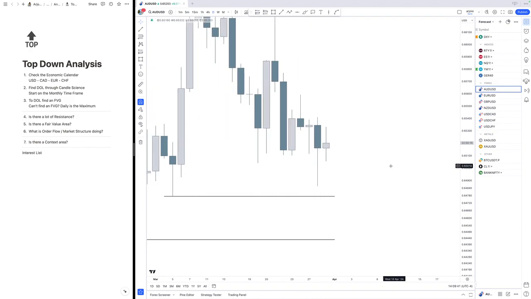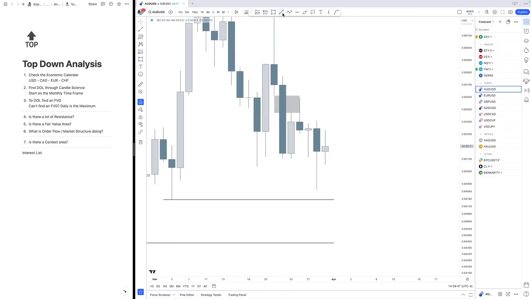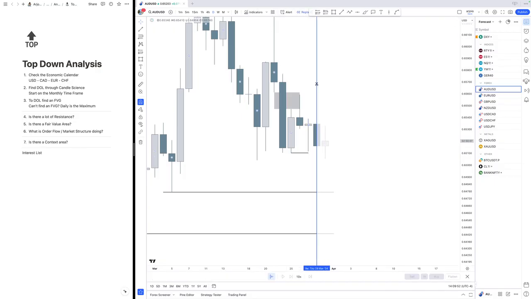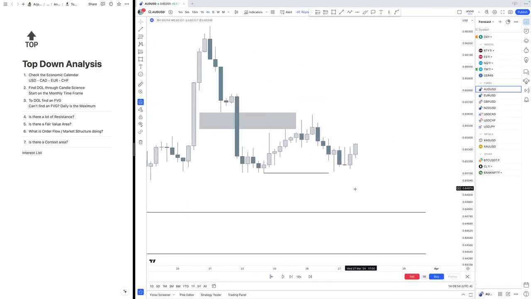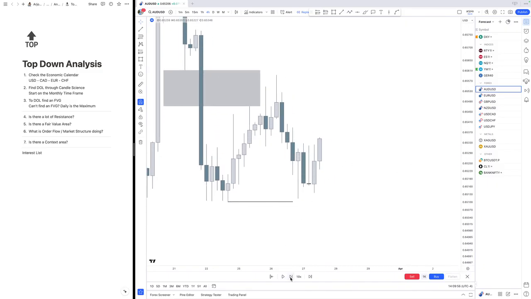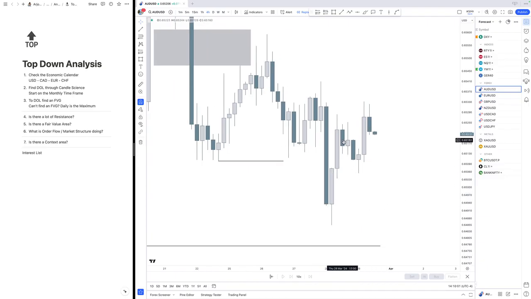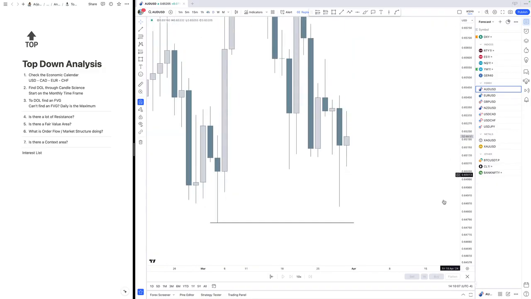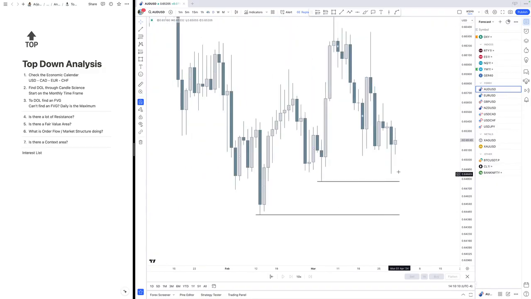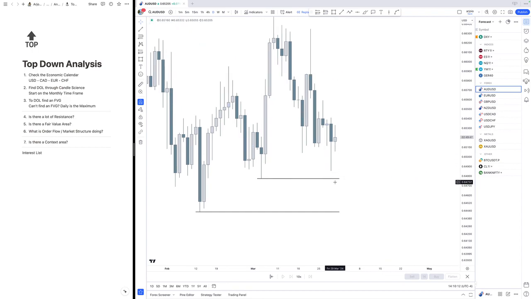Now, if we are still in daily context or weekly context, for example, at that moment in time, then for me, it's no problem moving from that to that low to actually go into the 4 hour. But since that context right now has been taken, I would not want to go into the 4 hour anymore. So here, 4 hour value gaps are not that interesting to me. I'm not looking to trade that 4 hour value gap lower. If anything, I would want to wait for more confirmation here in the form of a daily value gap or 4 hour value gap that we actually want to still continue lower.